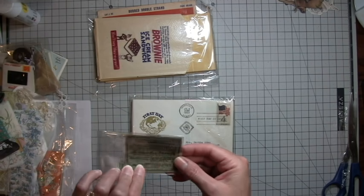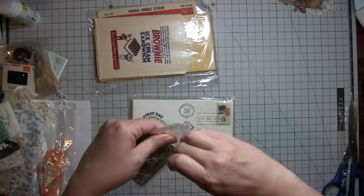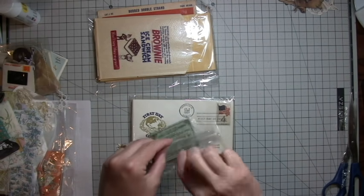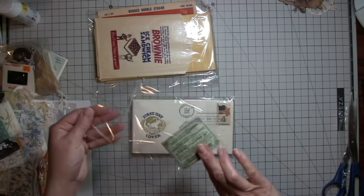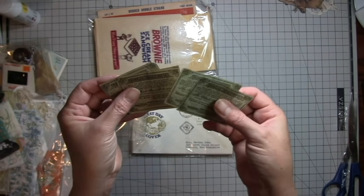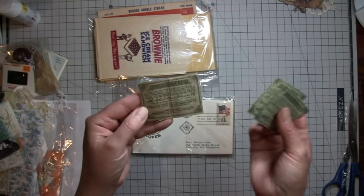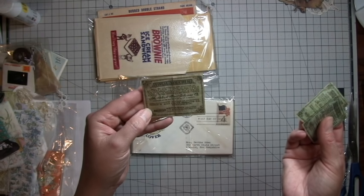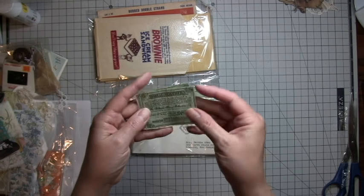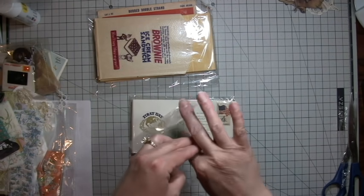But I got these. They're like little vouchers, but I just thought they were super neat looking. They're just so, I don't know. I just love stuff like this. So aren't those neat? Just the writing on them and then the designs and the corners. It's prepaid to mail pouch tobacco company. I just love the look of them, and I thought they would look really neat on some piece of ephemera. So I got those.